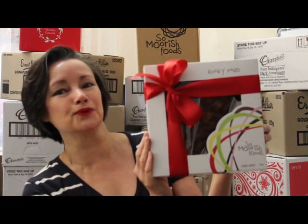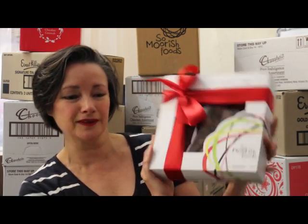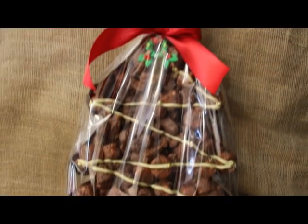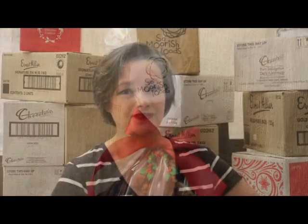For the times when you need to please a crowd, here's a whopper of an idea — the one kilo Rocky Road gift pack. This is the raspberry flavored. There's also salted caramel Rocky Road flavor. And don't forget, we've also got the two kilo Christmas tree made from honeycomb raspberry flavored Rocky Road. It is a fantastic centerpiece and I'm actually getting one for my dessert table for Christmas this year.